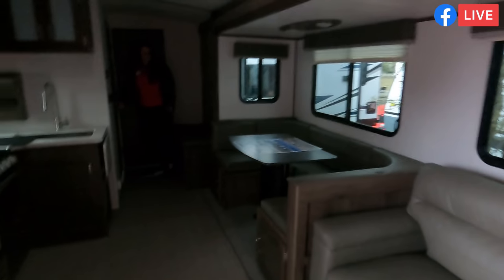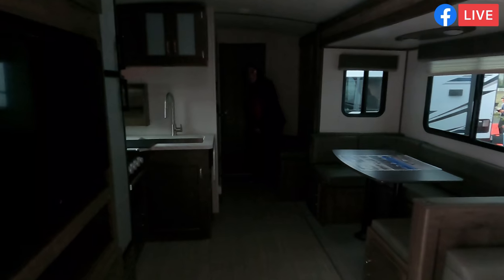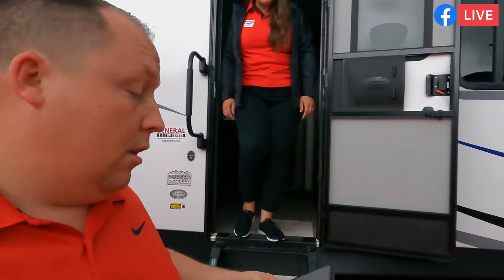Yes, and I love how big this is. This is essentially a mudroom. You walk in here, you have to sit, put your shoes on, hooks for the coats. And I love how big and lightweight it is. It's 34 feet or something like that, tip to tip, and 7,000 pounds.